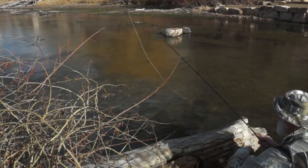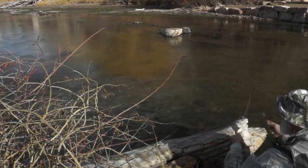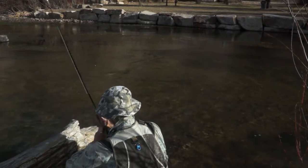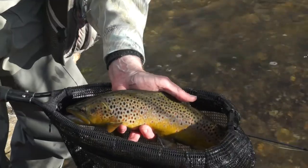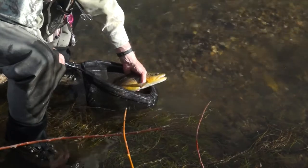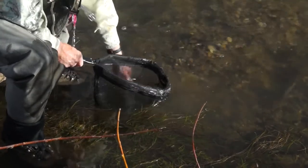I kept trying at it, let it drift down below me and so forth, and I was almost sure I'd get something. Finally it drifted below me and I got one. I got a good drift because it was below me, and it wasn't looking unnatural. This is a nice trout — about a 17-18 inch brown. I guess you shouldn't complain if you want to catch rainbows when you're getting browns like that. Turning loose — go back and spawn.